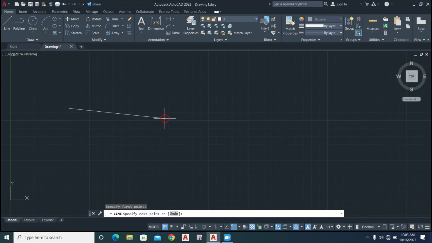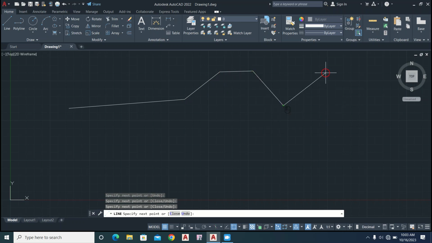Again arbitrarily, I will click here as the next point, and then the command line requires me to specify the next point, so I click here. I arbitrarily click on these points, so the line is drawn.